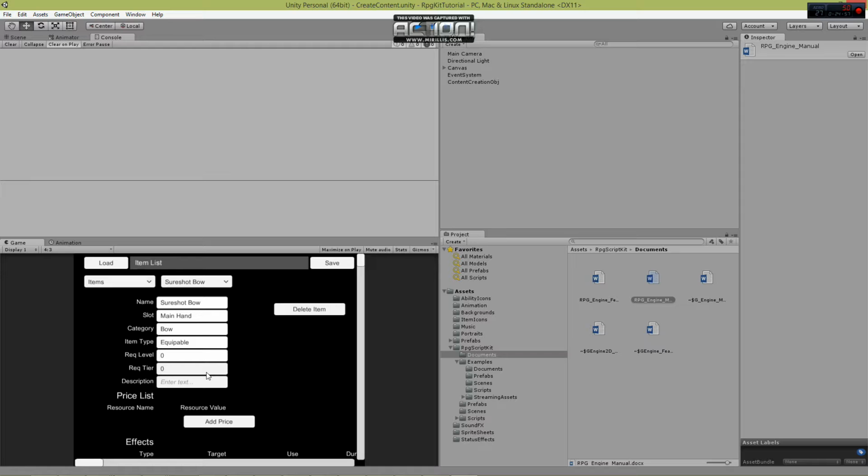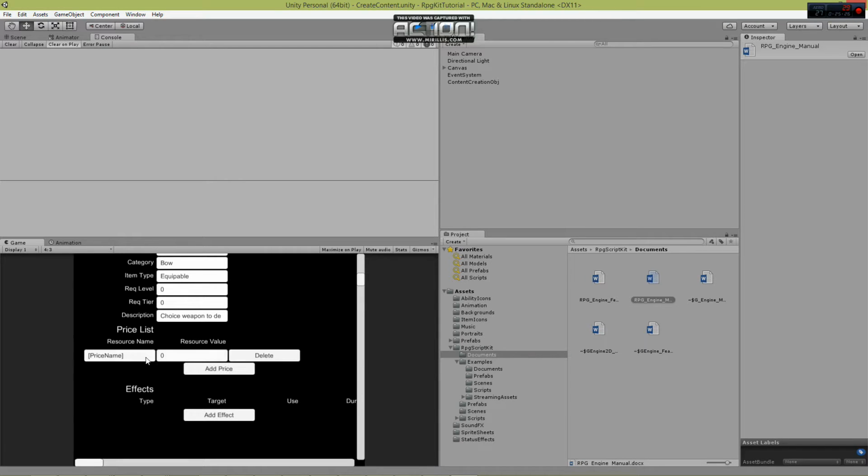The description will be choice weapon to deal damage from afar. And this is a user visible description that when you're developing your front end, you can display this description with the item. And so with the description, if you want, this could be flavor text about the item if it's some special item, whatever you want here.